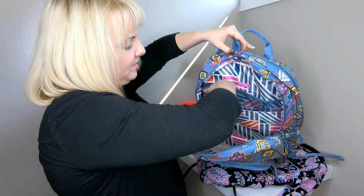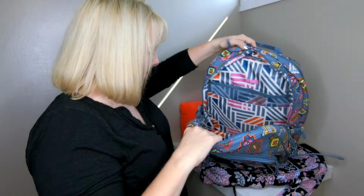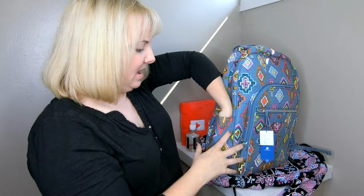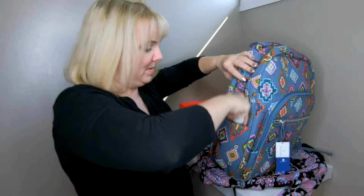Huge slip-in pocket here, two mesh pockets behind it. Pink tag Vera Bradley logo there. So that's a little different. It's just so funny because they call it iconic, and then there's nothing that says old-style Vera Bradley to it. So pockets here, not gusseted. A little loose for your water bottle, not going to lie.